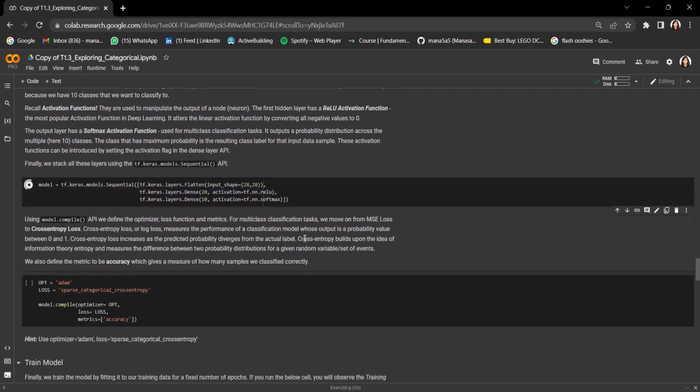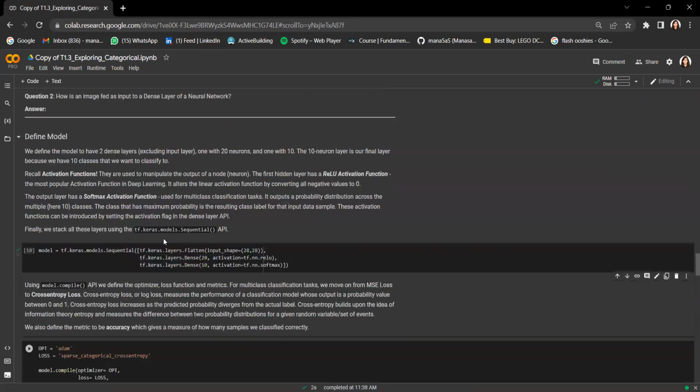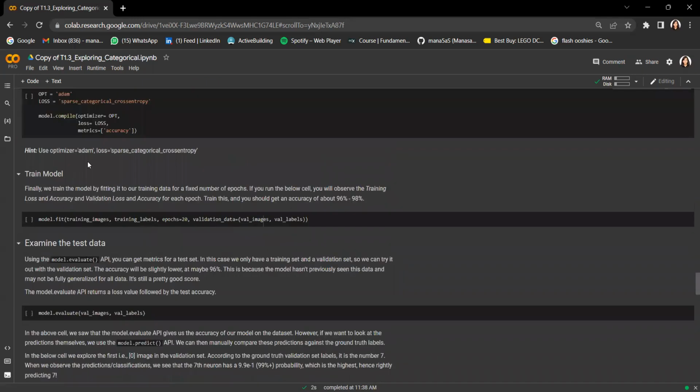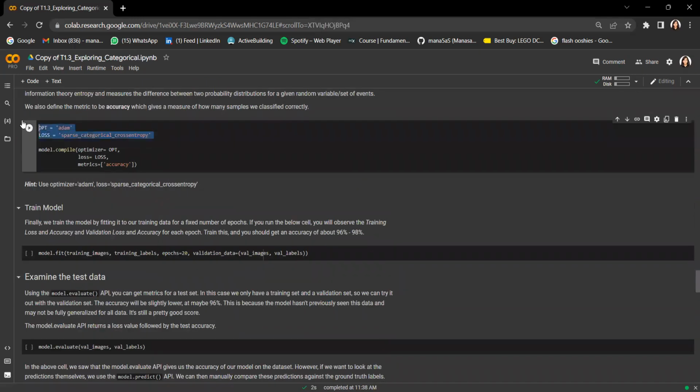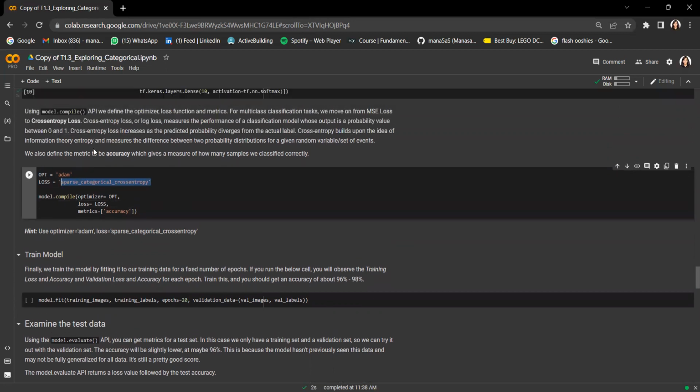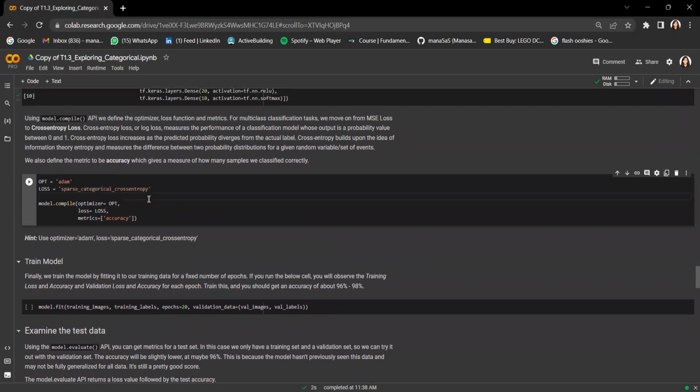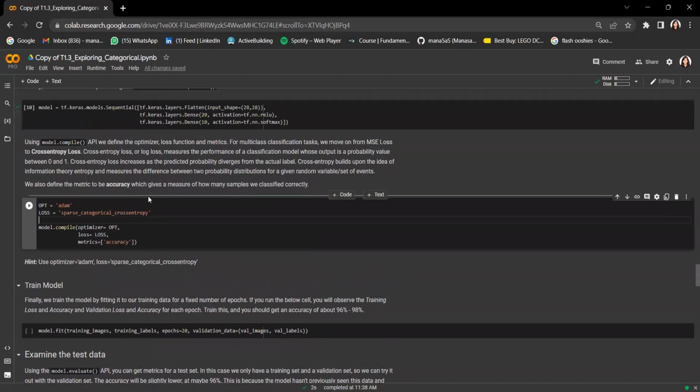So now that we've defined our model, let's go ahead and define our optimizer and loss function. We'll be using an Adam optimizer. And for the loss function, notice that instead of an MSE loss, which is the loss that you would use for regression tasks, we'll be using a cross entropy loss. This loss basically deals with differences in probability distributions.